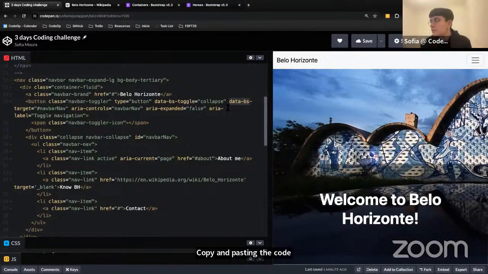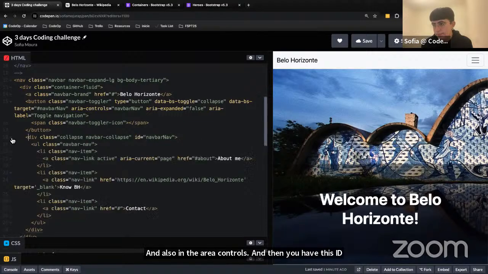But you have this navbar-nav, and also the aria-controls. And then you have this ID here, which is a div with this ID navbarNav. So they are connected here. The target of this button is this div here.